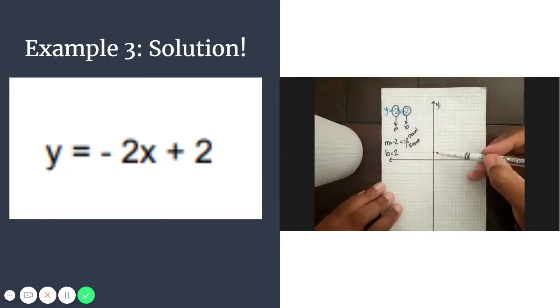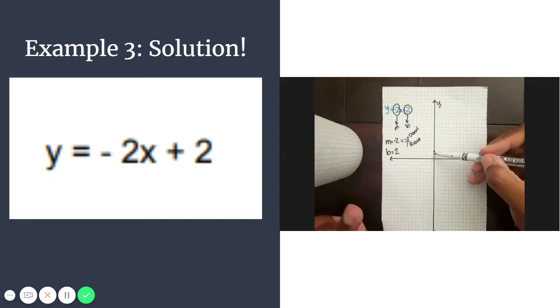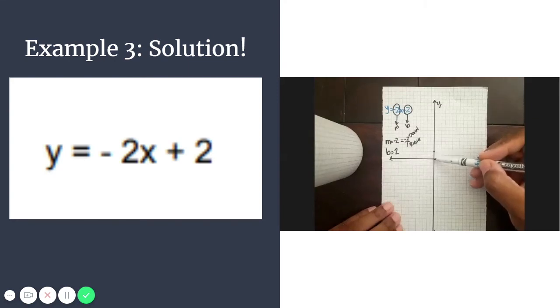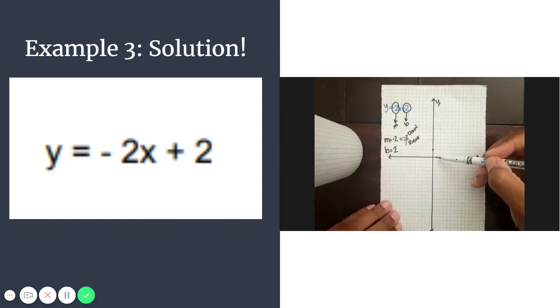So starting at my y-intercept, I'm going to go down 2, right 1, and plot a point. Now I'm going to do this process twice because I want 2 additional points. I want a total of 3 points. So I'm going to start here and I'm going to go down 1, 2, right 1, plot a point. Going to continue with that process to plot one more, down 1, 2, right 1, and plot a point.